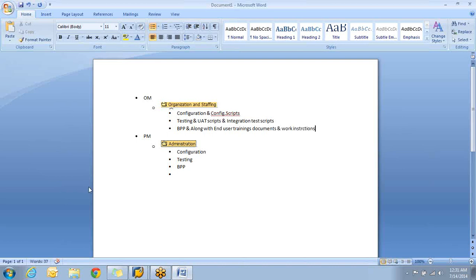Okay, so that is my expectation. So take each of the sub modules, within each, I'm talking only OM and PM, and within OM, within organizational management, how much you did in regard to configuration.